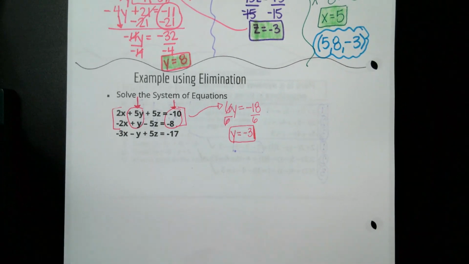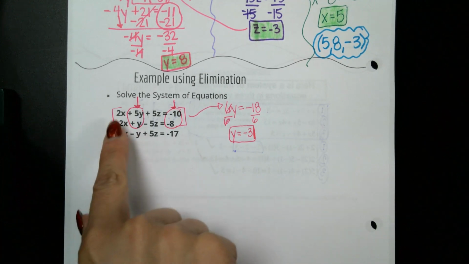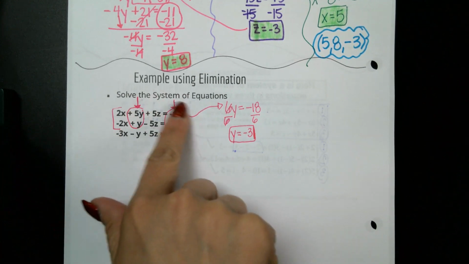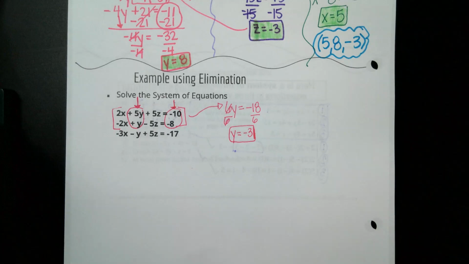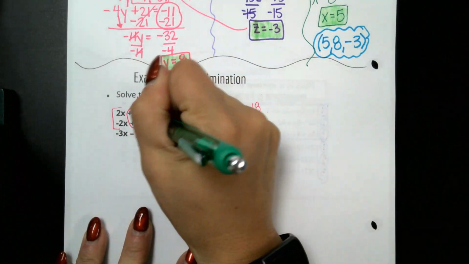Okay, so now what you guys probably would want to do is using your pencil, I'd go over here and erase this stuff that you drew, because now what I want you to do, if we've already paired up the top 2 equations, are there 2 other equations, like top and bottom or bottom 2, that we could pair up and 2 other letters cancel? Yes. Which ones? The second and third one and the Y.